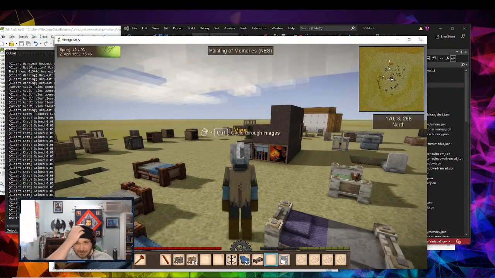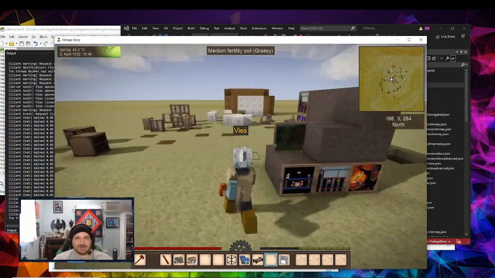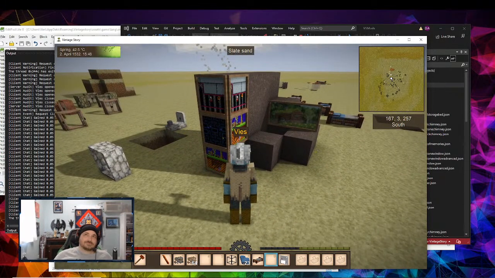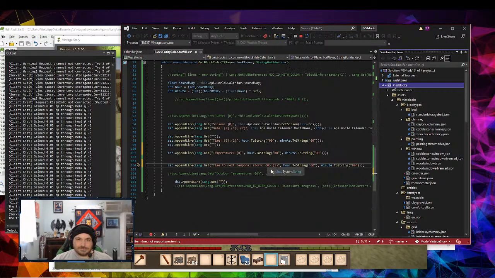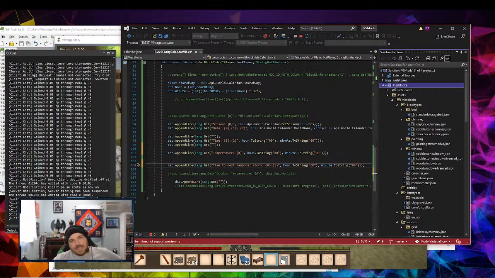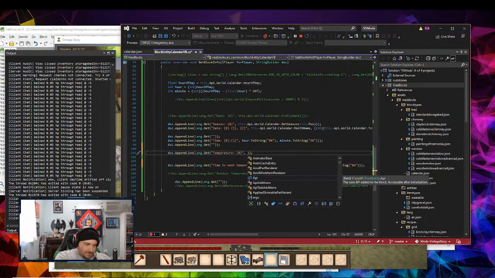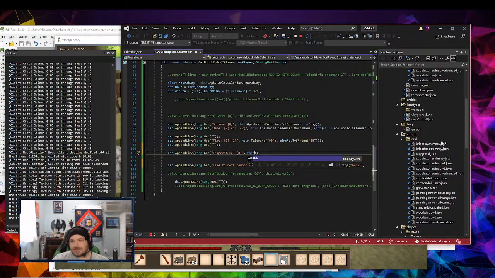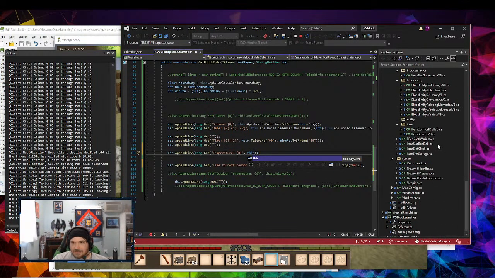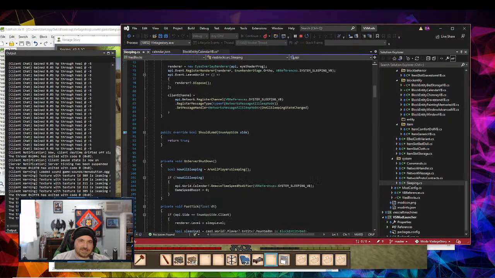But all right. So, calendar. Weather station? Maybe it should be the weather station. So far, we're going to have the season, the date, the time, the temperature. So for the temperature, let's get rid of this. Oh boy. How do we get the temperature? Actually, I get the temperature with another one of my mods. I think I touch on it with sleeping.